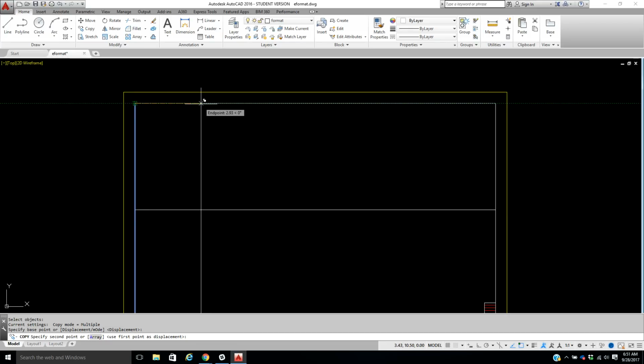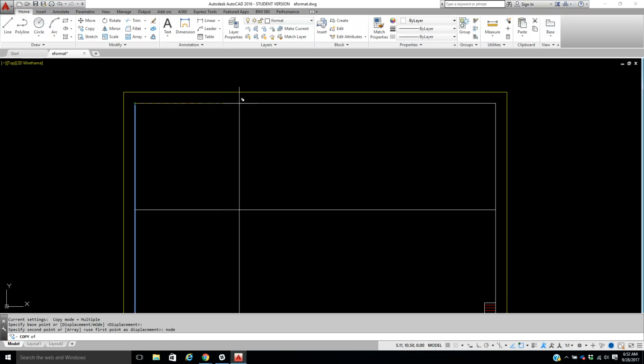Now, here's something that I like about your O-snaps. Down here we have our O-snaps, and we need to have the one that's called node turned on, but I don't want it on forever. So what I'm going to do is an O-snap override. I'm going to say, hey, all you snaps turn off except I want node only. So as I'm in the middle of this command, I can type in N-O-D-E and hit enter.